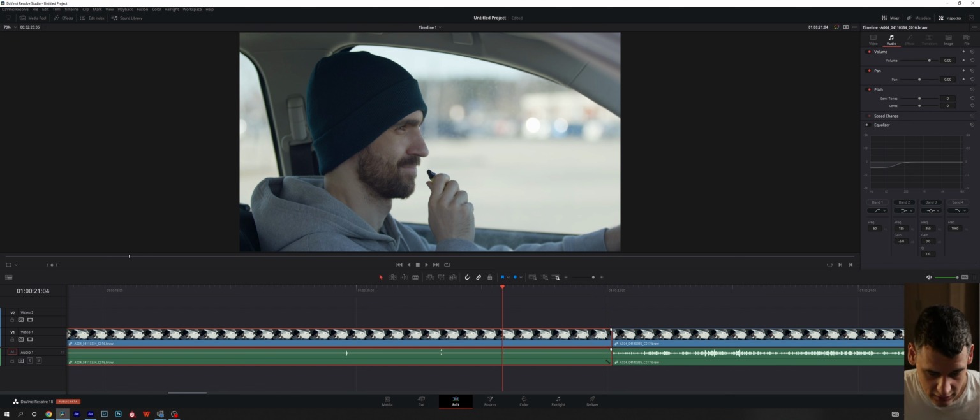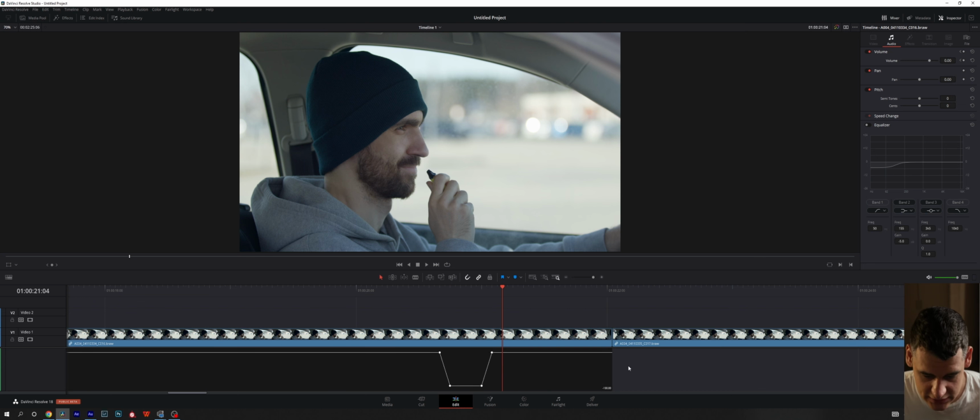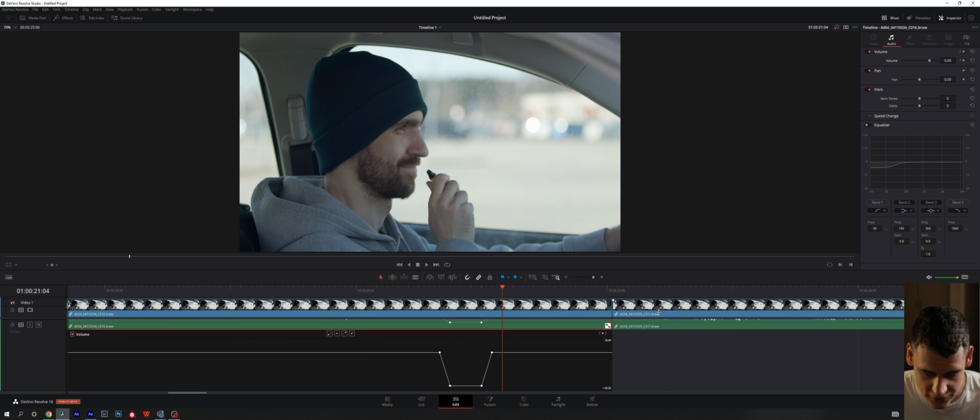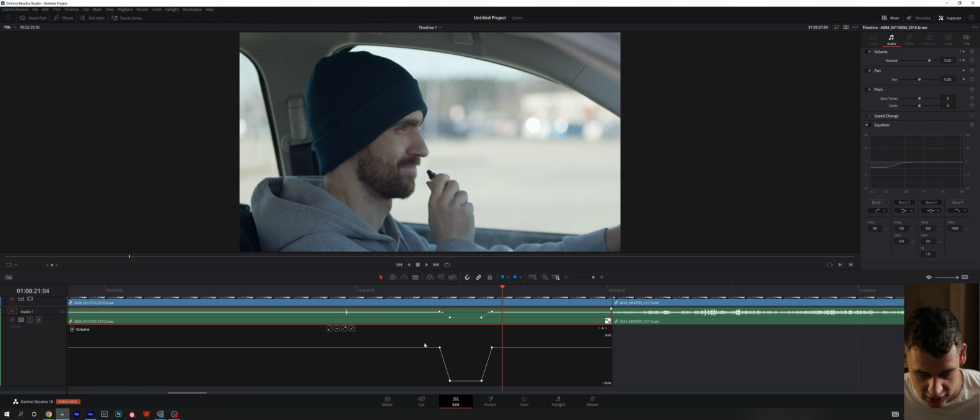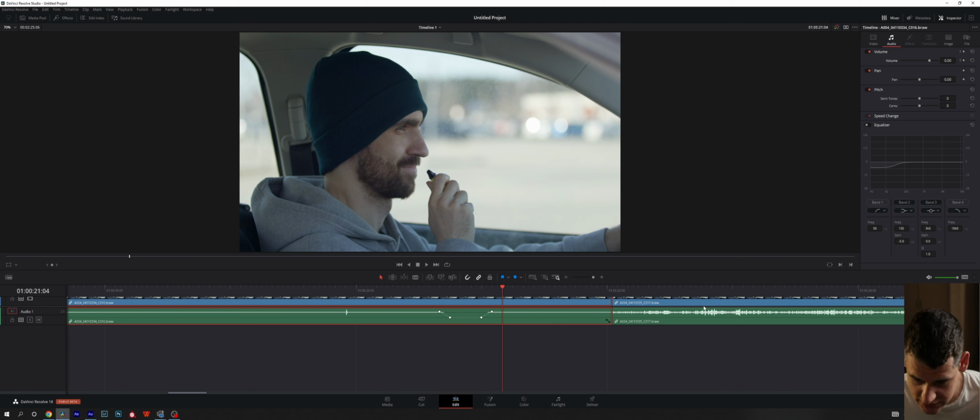Now, for example, we create some points and we need to change the way they are working together. We're going to click this button. And for now, they are displayed as just straight lines. We're going to select all of these points, click in here, and now it's going to behave a bit smoother if you wish, if you really need to do that. Not sure if you can really tell that it is used when you hear the audio, but you can do that if you need to.